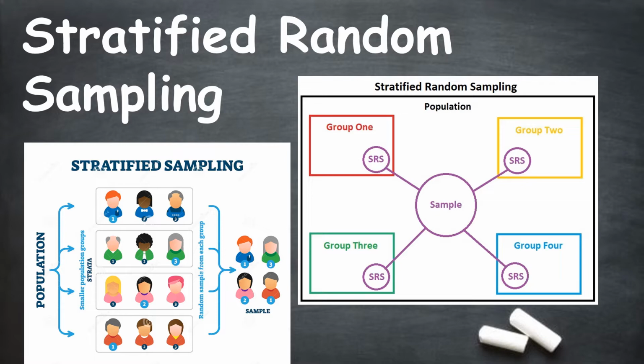Just to give you a real life situation, let's say your population is the senior high school students, and we divide them into groups according to their strands. Now, let's say we have HUMSS, GAS, ABM, STEM, ADT, and ICT. If you're under stratified random sampling technique, we have to get a representative from HUMSS, a representative from GAS, a representative from ABM, a representative from STEM, a representative from ADT, and a representative from ICT. Those representatives will form your sample. So that's how stratified random sampling technique works, wherein you get a representative for each group and then you combine them to form your sample.